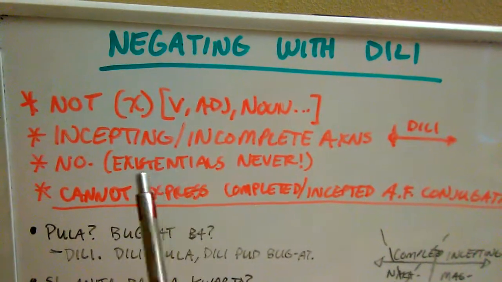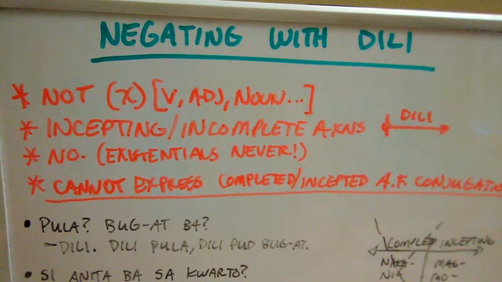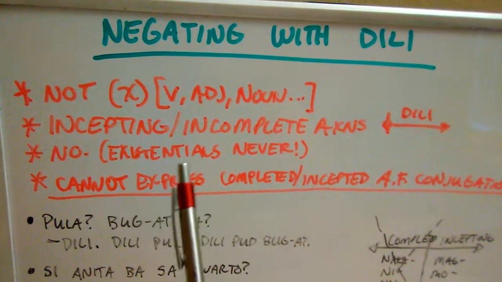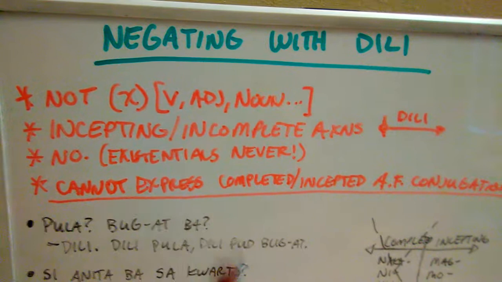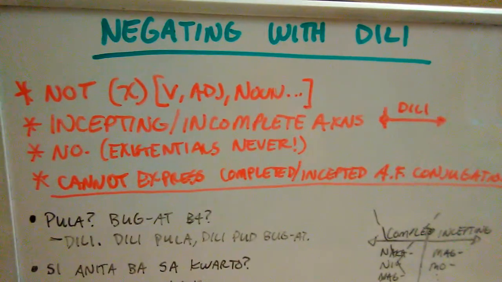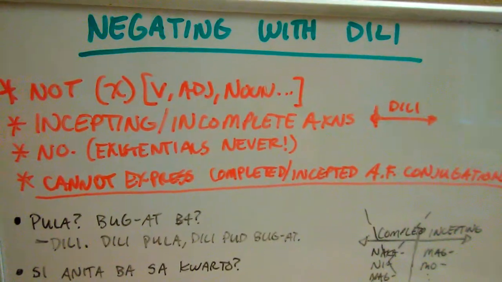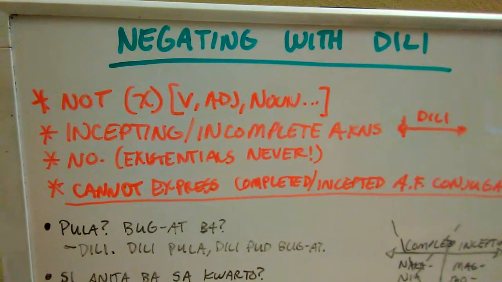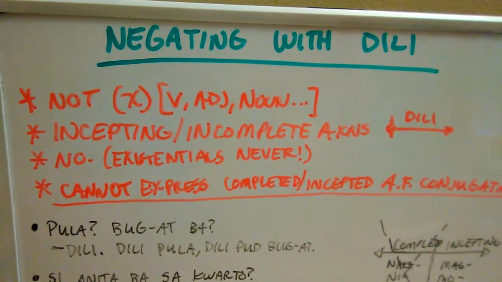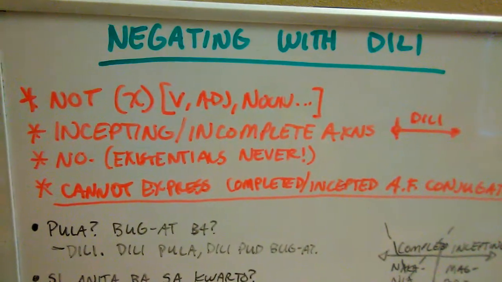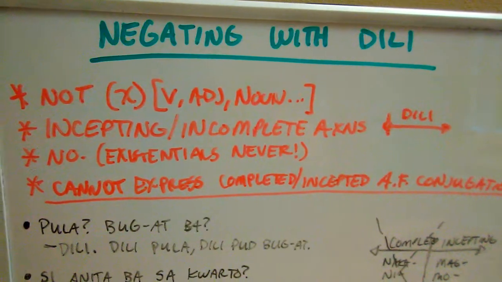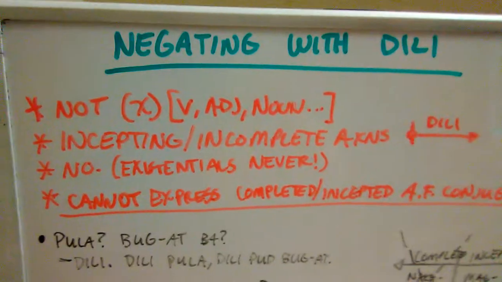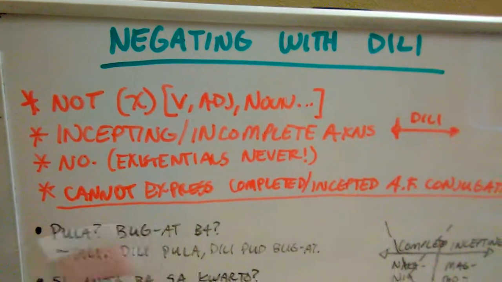But you cannot ever use dili with existential questions. We will talk more about existence relationships in the future, right? Wala is the word you have to use to negate an existential question. So if someone were to ask, is there any of blah blah blah, or was there any of something, if someone is asking a question that has a form of existence to it, or having, or the verb to have, if there's something there, or someone to have something, right? It's a form of existence. Then you cannot use dili if you're going to negate it. So if you're going to say there's nothing there, you have to use wala, right? Dili again is just simply no or not.